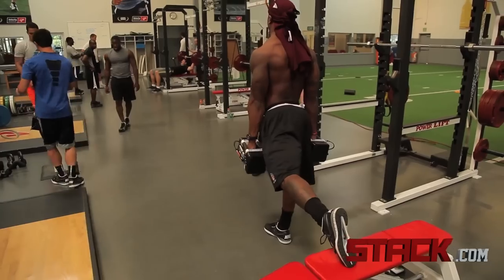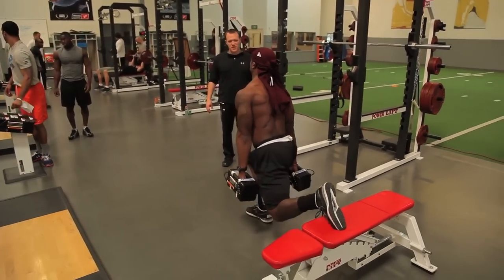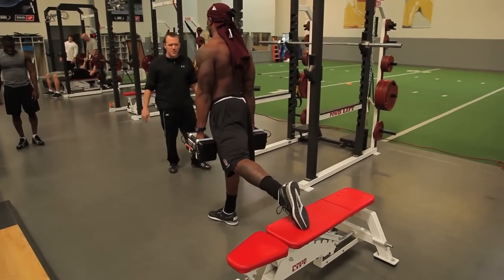So when we're doing a Bulgarian split squat, we're going heavy. We're doing 3 to 5 reps and anywhere from 3 to 8 sets.